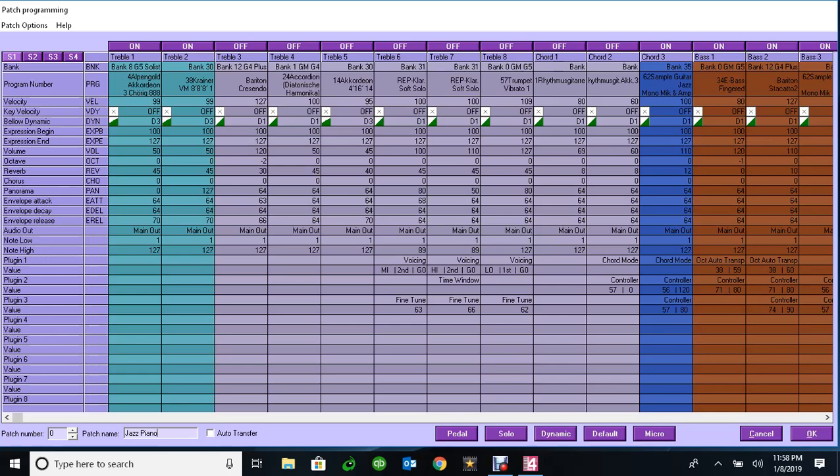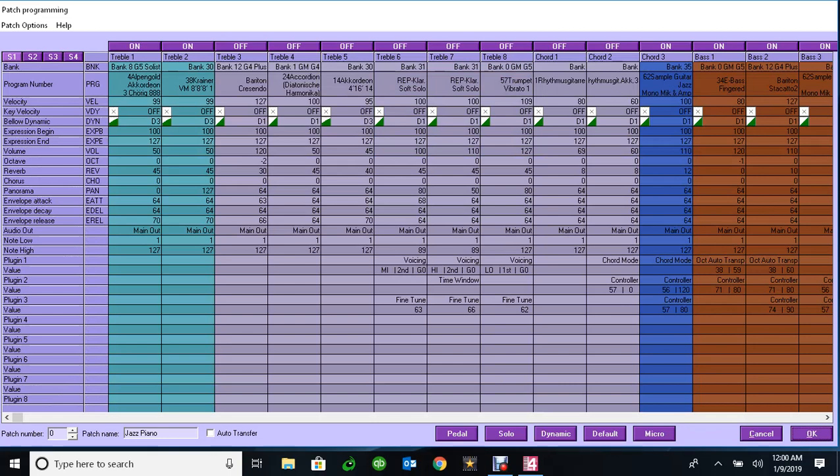And remember, this patch 0 would be within that folder. You'll notice that there are 4 variations: S1, S2, S3, and S4. And while those don't change the instruments that are assigned to their respective channels, you can turn those channels on and off and create different variations for your song.